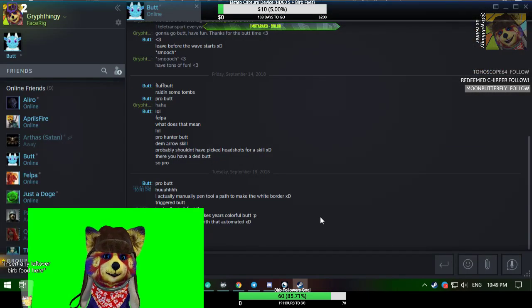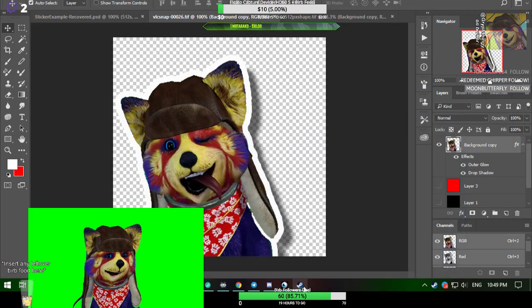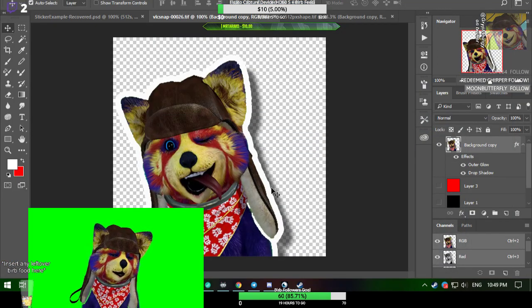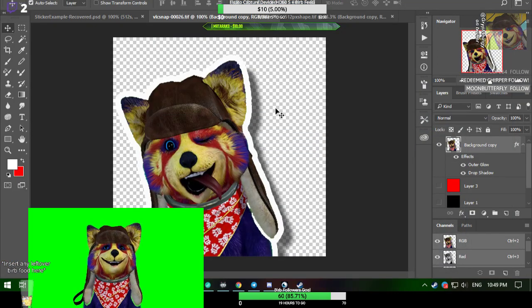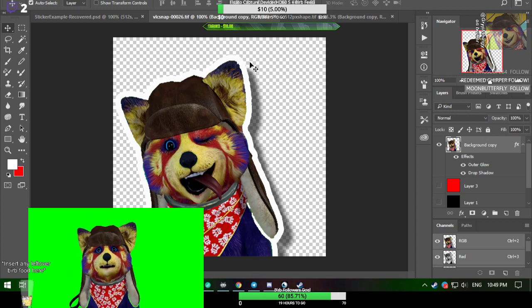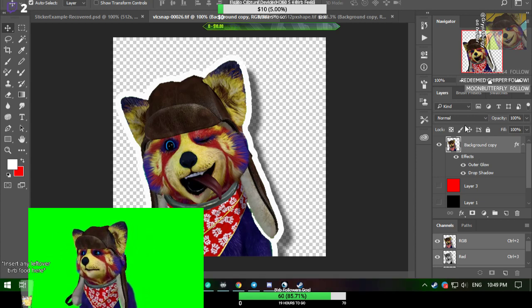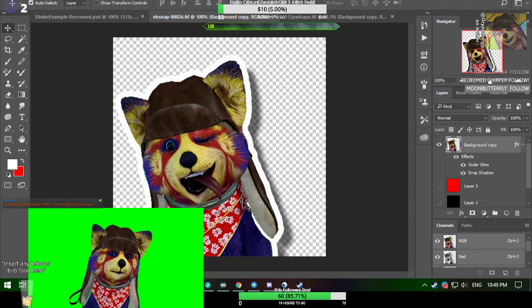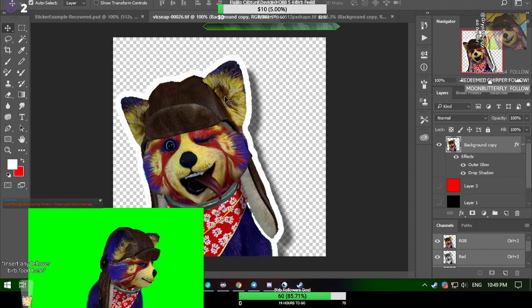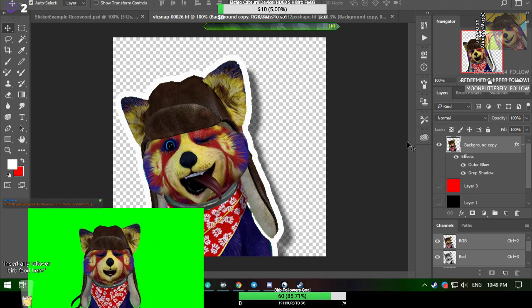I'm getting some new commands. The border is so rough. Yeah, the border is still rough. It could be. There are other ways of doing this. You can do a mask and then use all the effects, but we're not doing it that way.